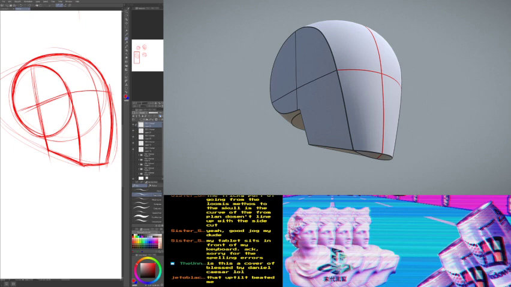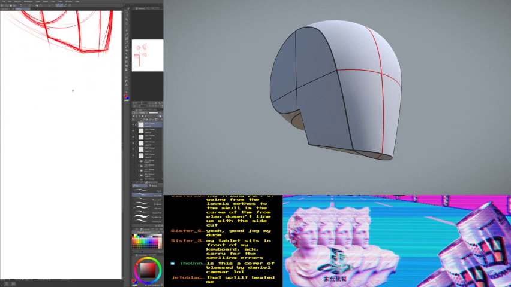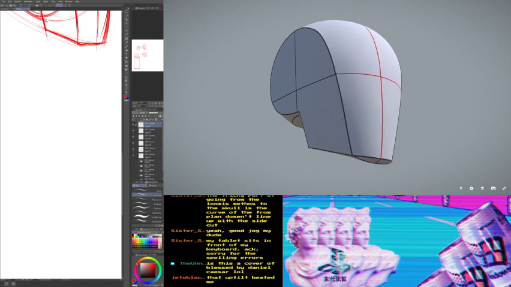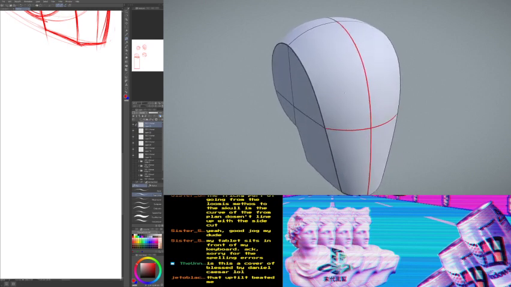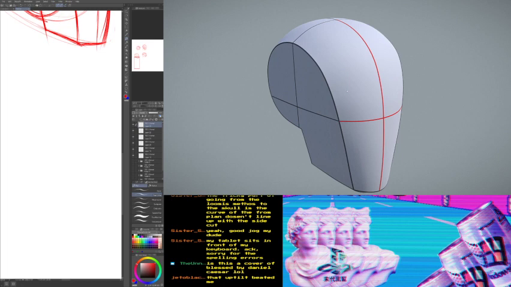So for this one, I actually didn't draw the underside of the chin. I kind of flattened it out a bit, but whatever. Move on to the next one. We're going to be doing this a little bit quicker now. So this guy's going to be tilted downward a little bit. I want people to start getting a good rhythm with constructing these guys.